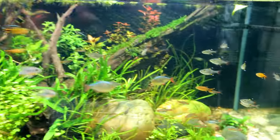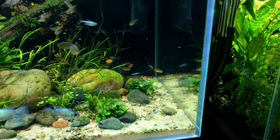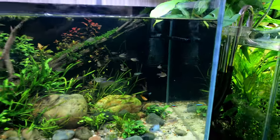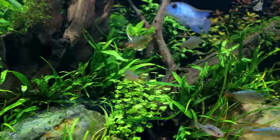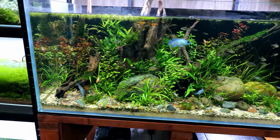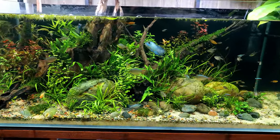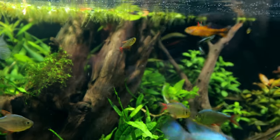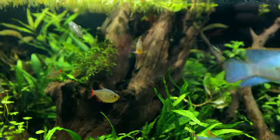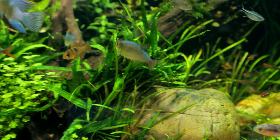Glass all clean - I stirred up some substrate as well, which is actually quite good because it'll get taken out by the filter which we'll clean later. Colombian tetras there - look at these guys! They've always been in a heavily stocked tank. We didn't have the electric blue acara before - you can see the three blue ones there - but all the other fish have been in this tank the whole time. You may also notice we've got little baby versions swimming around at the top, so they are proof - that might even be another generation.